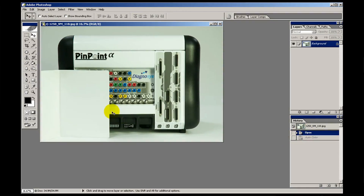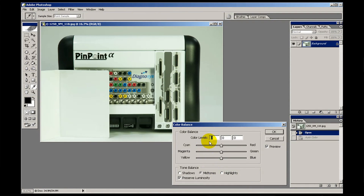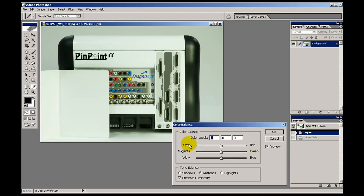Let's put this back to the beginning again and do it the long way. We go image, adjustments, color balance. Now the color balance palette has got these three little boxes which currently have zeroes in them — they will change according to what you do with these three sliders. Now these sliders are for the three primary colours you have when displaying an image: red, green and blue, and their opposites: cyan, magenta and yellow. Now this image has got a bit of green going on in it, so what we need to do is remove green, and to do that I would push this middle slider here away from green and towards magenta. And as I go, so the greeny cast is coming out — that's about right there.